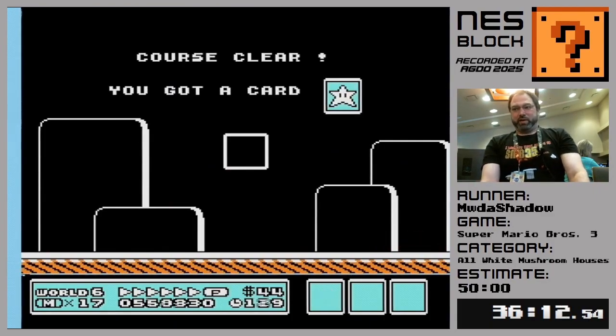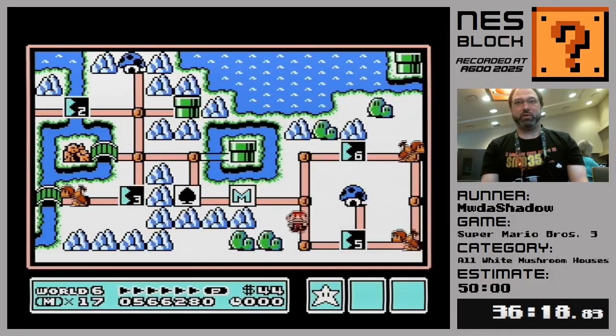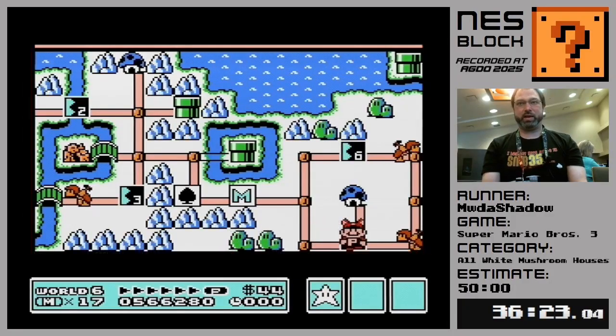Alright, we're gonna want to fight one more of these Hammer Bros because it's gonna give us a cloud. So let's see which one's which. We want to fight the one in the top right corner. So you're gonna need to use another P-Wing here.